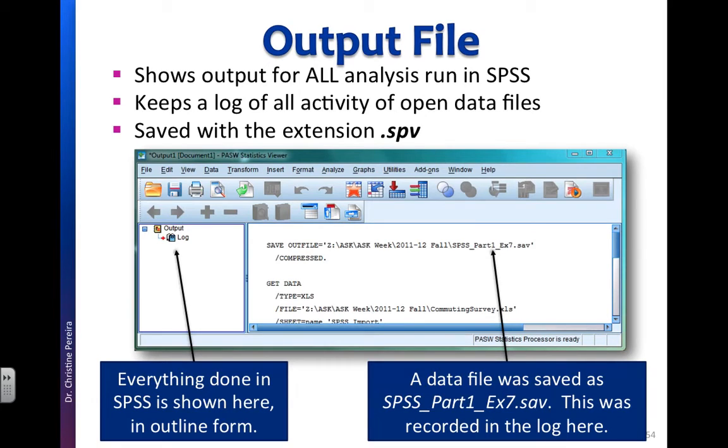If you close it, SPSS is just going to open another one, and you're going to be on a never-ending battle of closing and opening output files. So you can always delete the content from an output file. That's really easy to do. Just click on it and hit the delete button, but just leave it open.